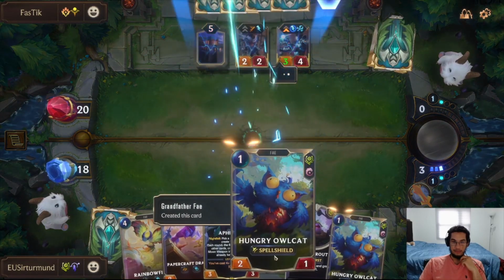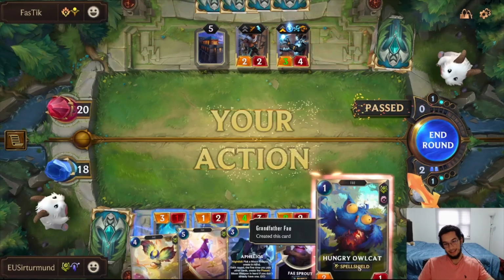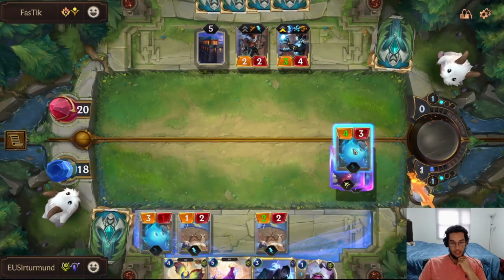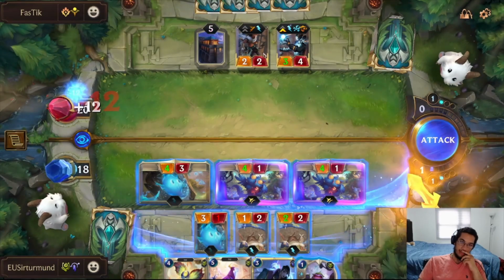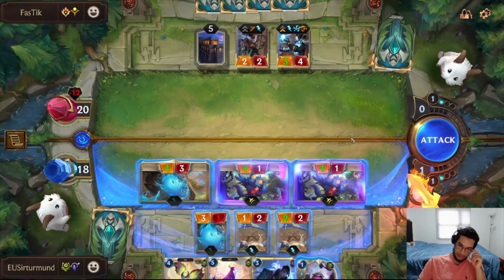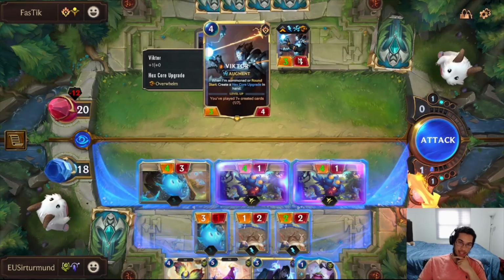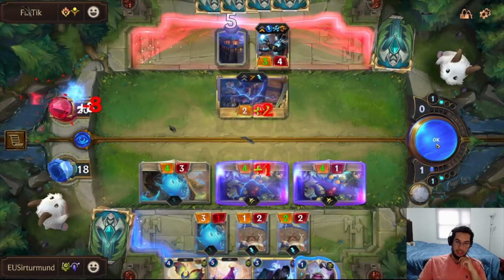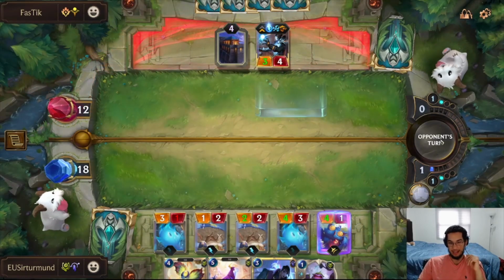Let's see, let's see, let's see. We just do it like this, right? He's gonna have to block with action. Otherwise, he's gonna lose 8 health no matter what. Am I okay? Because I don't want to give him the value trade. He's gonna lose 8 health. So he's gonna decide to keep his Viktor alive, which is not a bad idea.